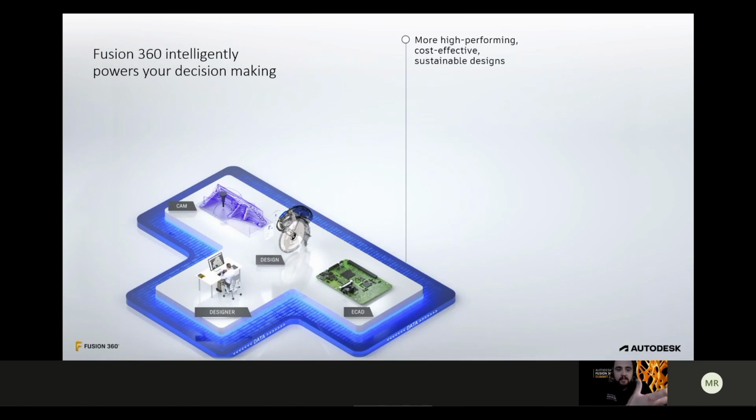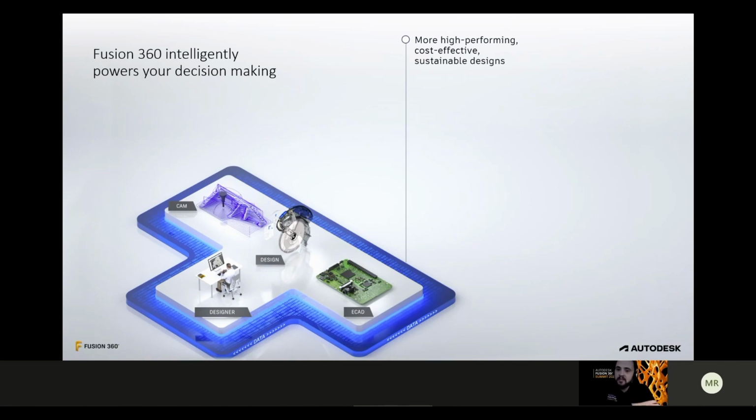And then Fusion hopefully will help you with intelligent decision-making. An example of this, and we'll touch on it later on today, is using generative design. You can identify thousands of solutions to the problem that you've defined.